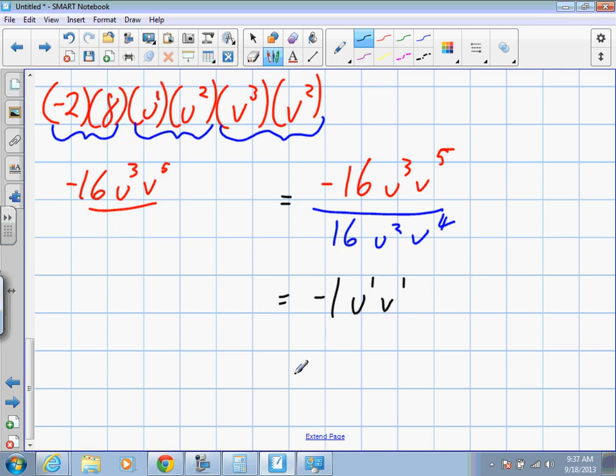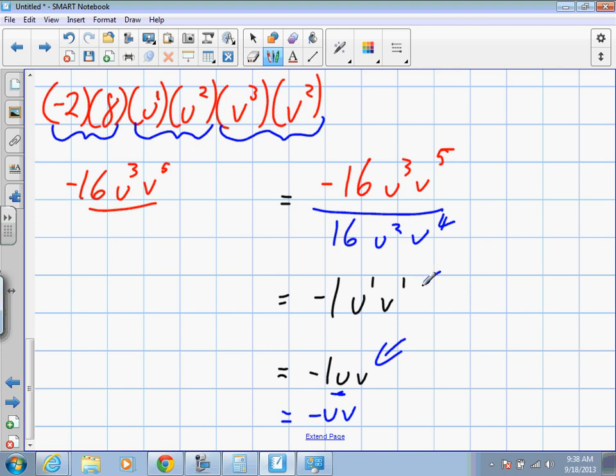And here's another thing. Do I need to multiply? What is negative 1 times these values? Do I need to have this negative 1 here? Maybe this part will confuse you. Technically, I could just multiply the negative 1 times the u, and I get negative uv as my answer. But this is acceptable. This is also acceptable. I'll accept any version of these three here. So just keep that in mind when going through that.